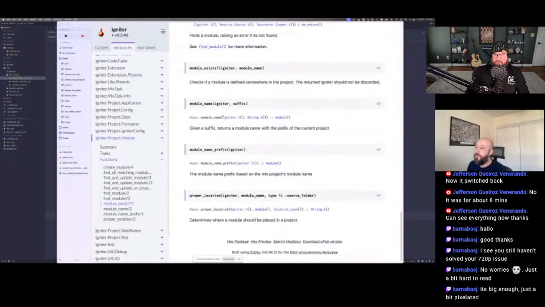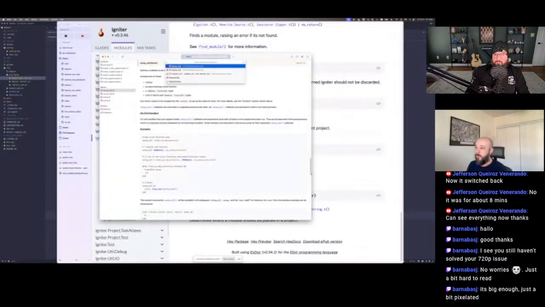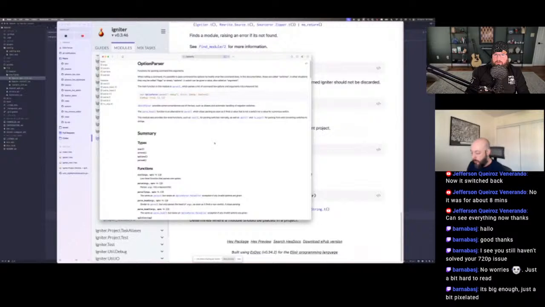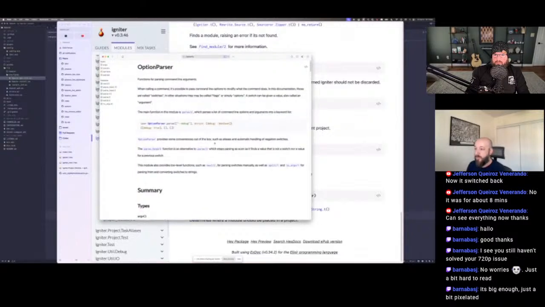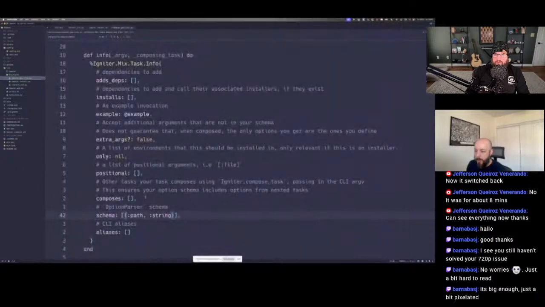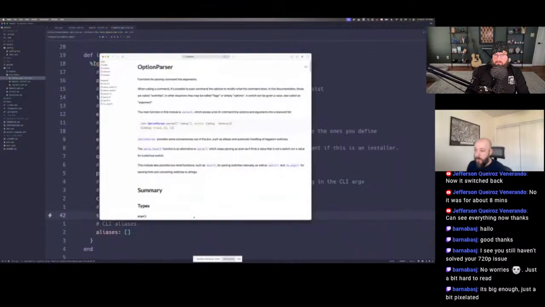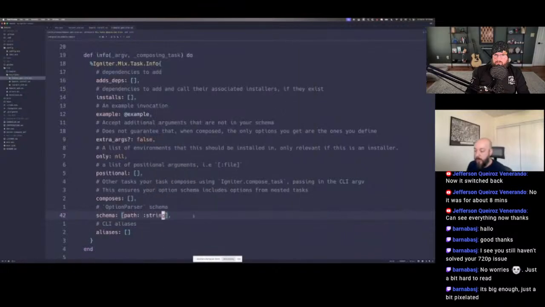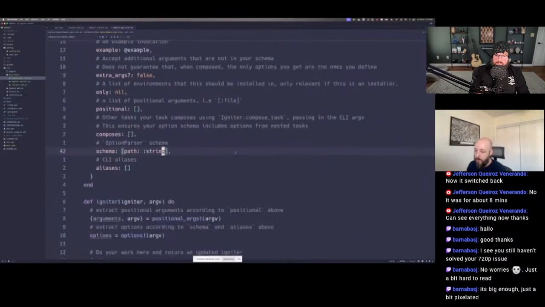Let me open that here. It's going to look like that keyword list there where it says debug boolean. The third argument there, I mean. So you can just make that a keyword list if you want. And I pass a type here. Exactly. And then you can also add an alias if you want. That would be like p colon path if you wanted to make it so they could have a short name for the flag.